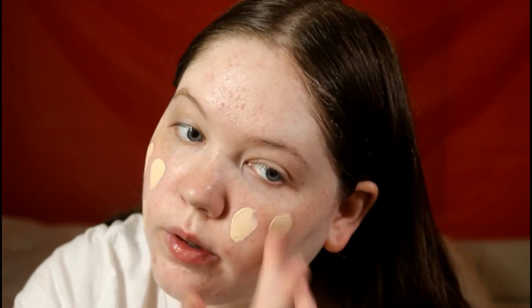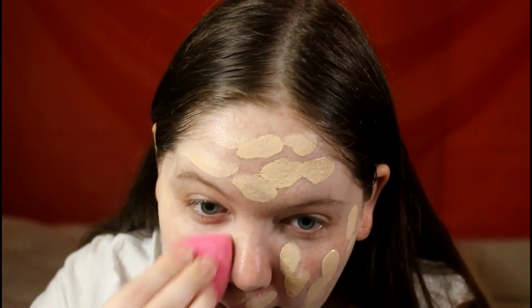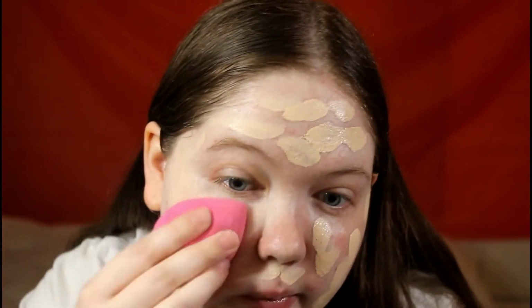I'm mixing together my Maybelline foundation and my LA Girl Pro Coverage in white. I used to use this all the time, and I thought I would bring it back to a while ago when I used to use these foundations mixed together. I also have a new foundation routine up, so I will link that up in the info if you guys would like to see that.